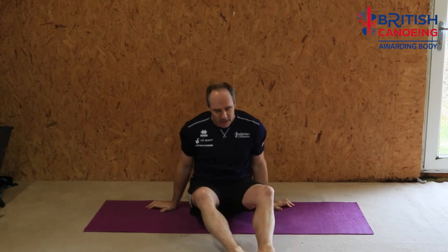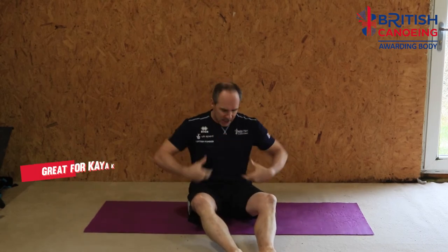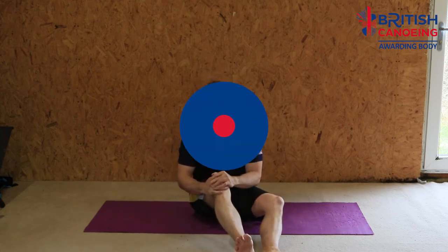It's brilliant for any of the kayaking maneuvers in particular, because it involves that kind of hinging at the hip in a dynamic way, which means we can keep forward, we can get forward. For your freestyle paddlers, absolutely essential. So many moves involve that kind of flicking out of the legs or bringing the legs back in again, keeping that control with the core. Essential move, hope you enjoy that one.